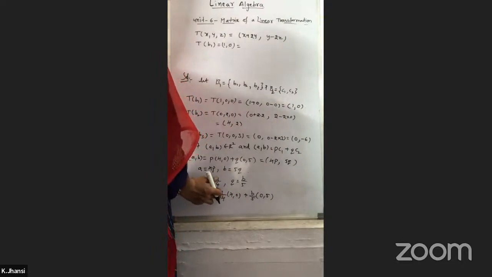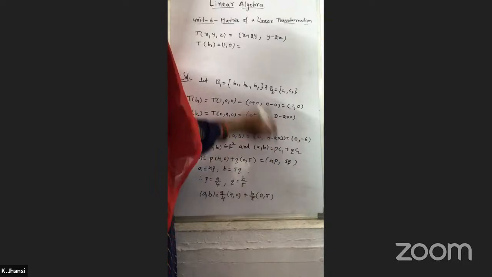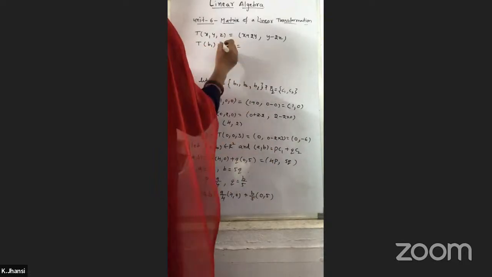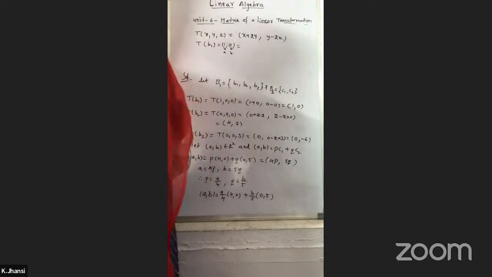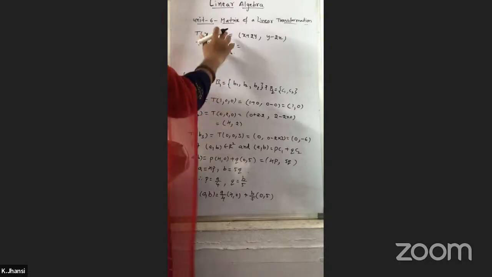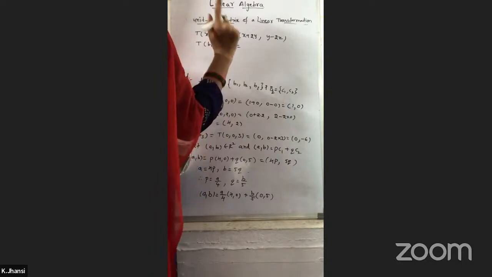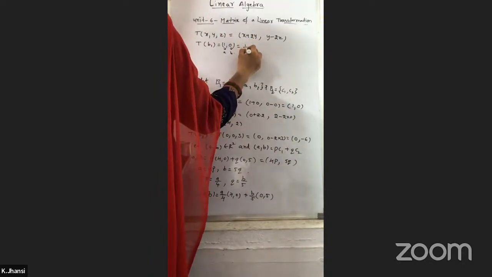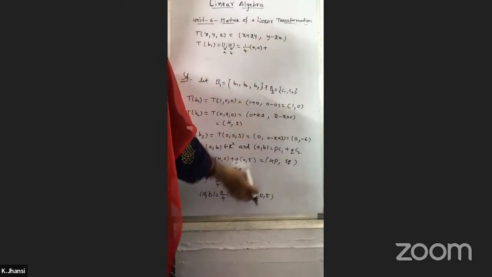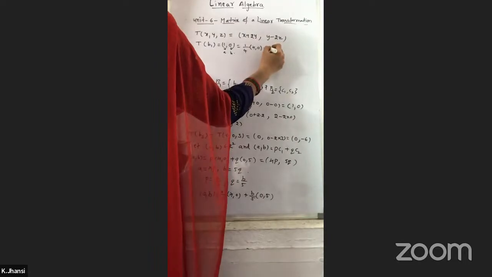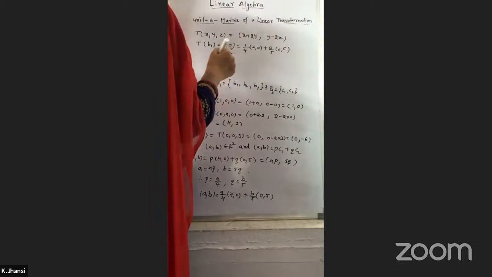so you take this relation, A by 4 plus B by 5. So here the A value is 1. This is considered as A and this is considered as B. Okay. So A by 4 means here the A value is 1, so 1 by 4 into (4, 0) plus B by 5. What is the B value? 0 by 5 into (0, 5). Okay.